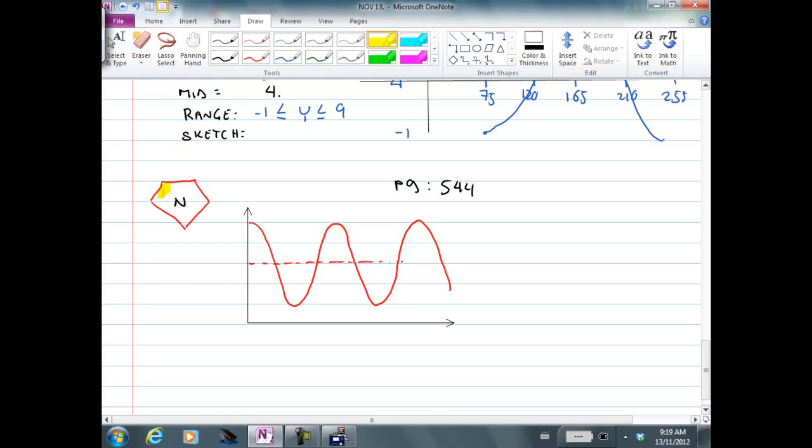My criteria to getting this right, before you start, here's what you're going to do. I'm just going to label this right now. So this is going to be 5. This is going to be 1. This is 0. 1. 2. 3. And the midline is 3 right here. And exactly what you have, 4, 5.